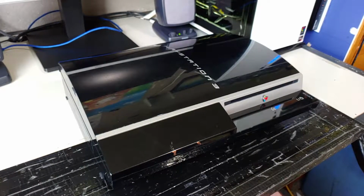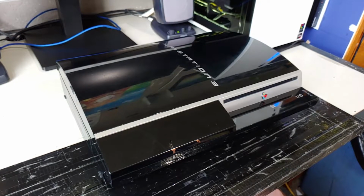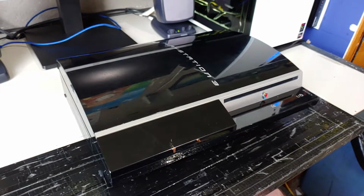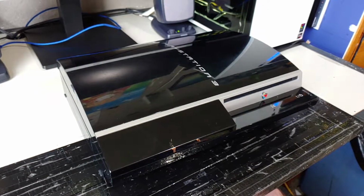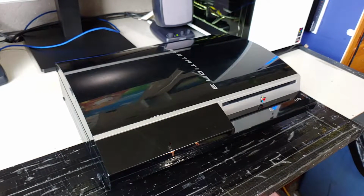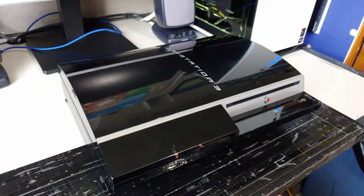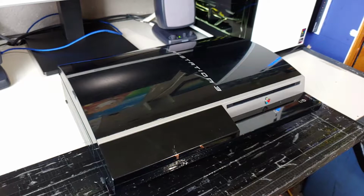Here's my PS3 Fat. I got this for about 60 bucks on eBay. And since this is my first ever PS3 Fat, I don't know if the fan ramping up as hard as it does is normal for this particular model or if I need to delid the CPU. I already delided the GPU. I'm not looking forward to the CPU.